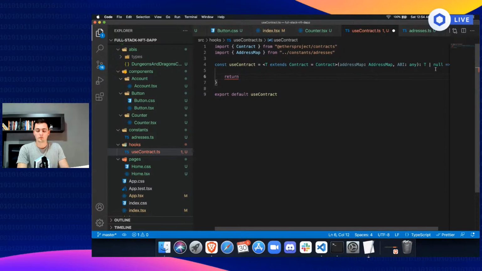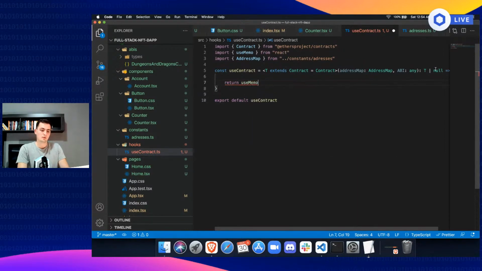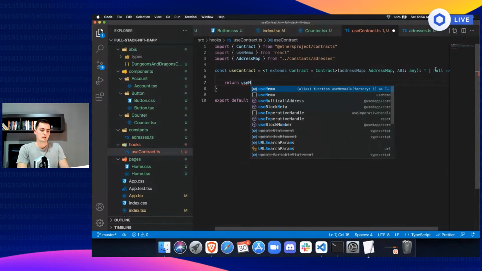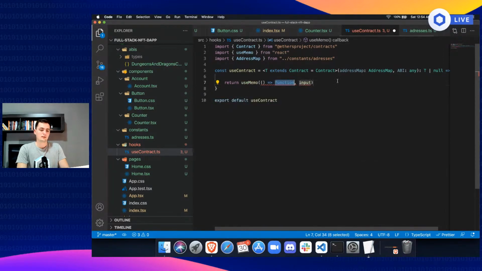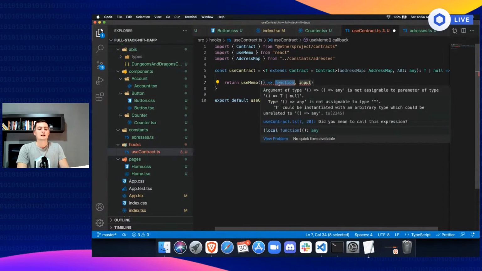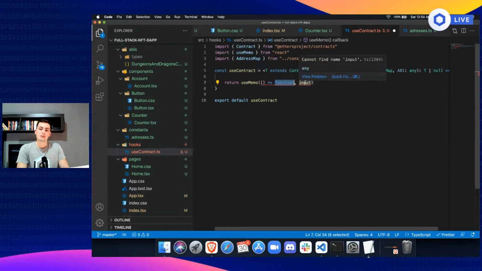So we are going to return the useMemo hook. So useMemo is a hook. I have this little code snippet. useMemo has a built-in function and depends on some inputs. With useState, you generate new objects on each render. With useMemo, you don't do that.